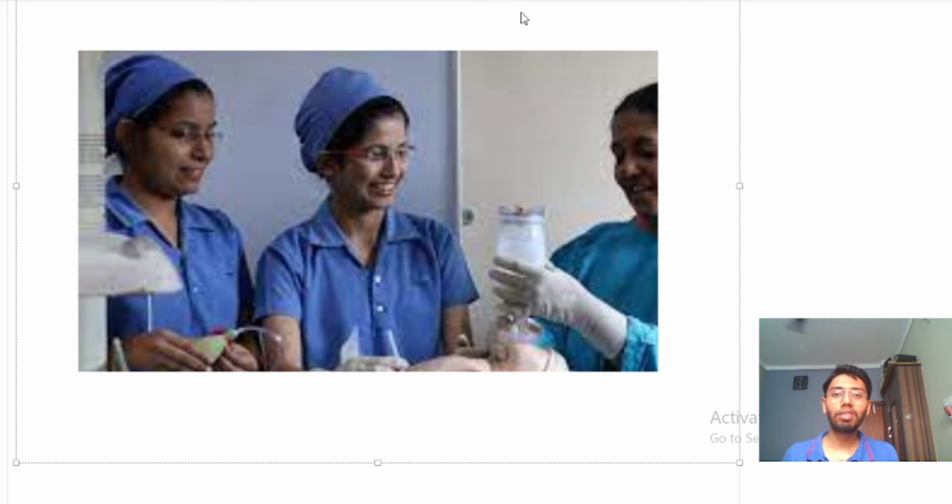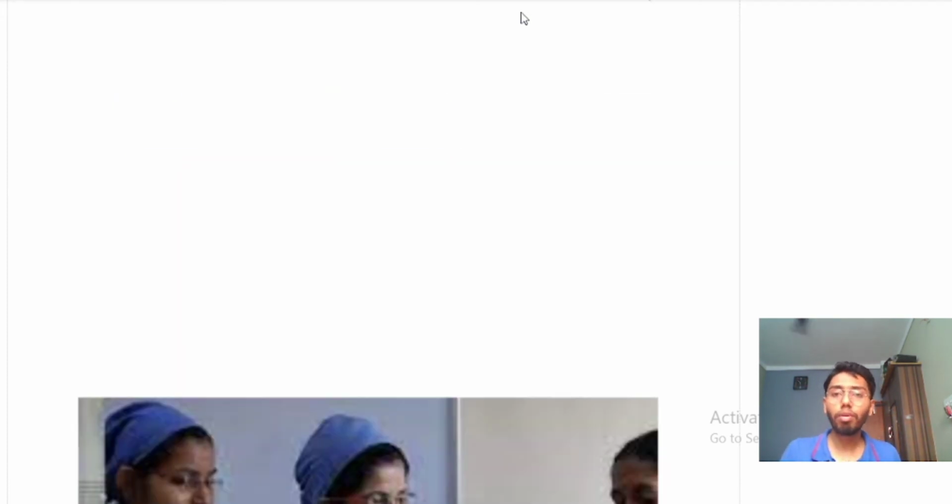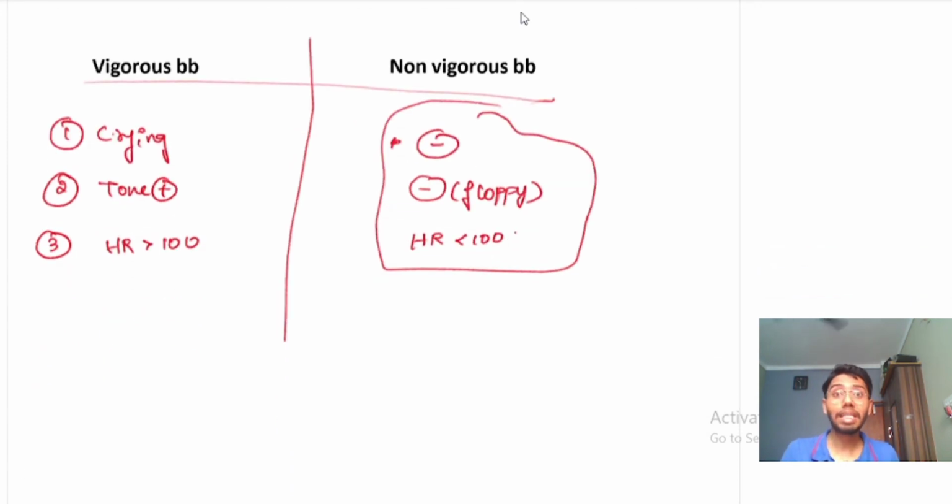First minute of the newborn resuscitation, if the baby is not crying, is called the golden minute. If you miss that first minute, the baby's prognosis is very poor. The baby can go in for hypoxic ischemic encephalopathy. You will have to be very careful when you are going for resuscitation when the baby is not crying. It is an emergency.